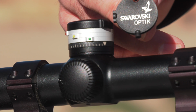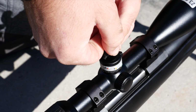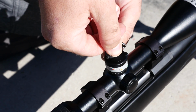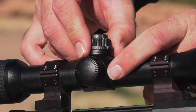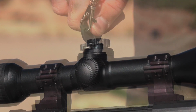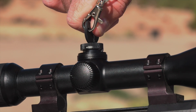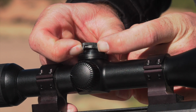Once there, you're good to disassemble the ballistic turret. Using the key provided, unscrew the top cap. Next, remove the 3 color-coded marking rings and the coupling. At this point, you'll see 2 gears. The top gear is what you'll use to sight in the scope, and once you have your zero, rotate the bottom gear clockwise to lock your zero in.